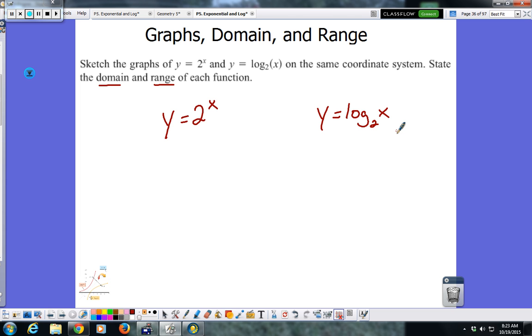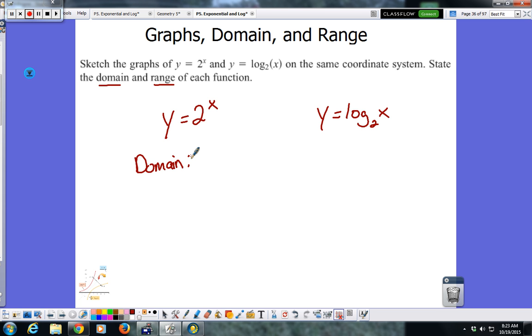The domain. Domain, there we go. The things that x can be. What all can we plug in for x? Can we do 2 to the first power, 2 to the second power? When you ask for domain and range, if you don't get anything else out of this lesson, go back and review that stuff about domain and range. Domain and range is simply what can x be, and when x are those things, your range is what would y turn out to be.